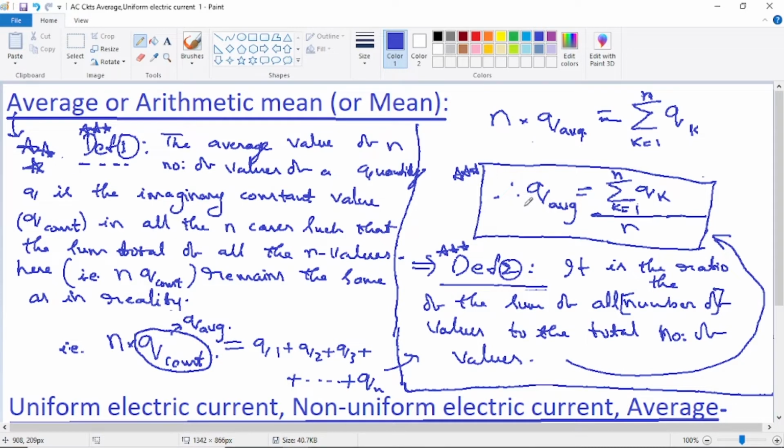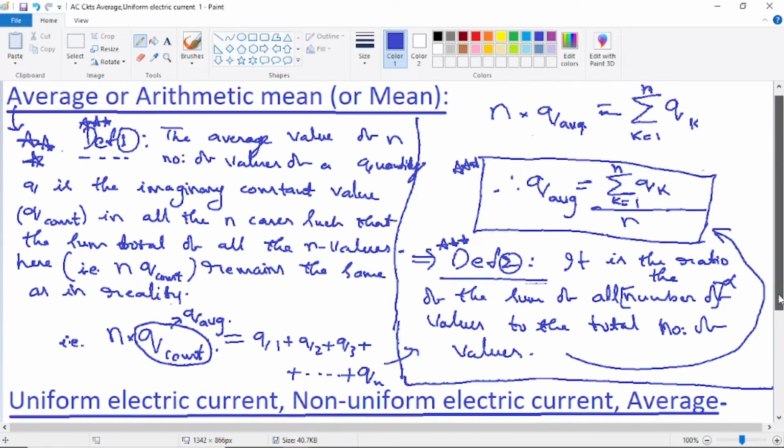So these definitions are given in some textbooks. In some textbooks slightly different words are there, but they are a little more difficult. So I have given the definitions in the simplest possible manner. Few books have given these definitions exactly like this. So nothing is wrong here. The brackets, I'm not cancelling them, I'm just putting 'not required' here. Just remember it. It is the ratio of the sum of all the values to the total number of values. It even rhymes, so it's very easy to remember. So this is the second definition.